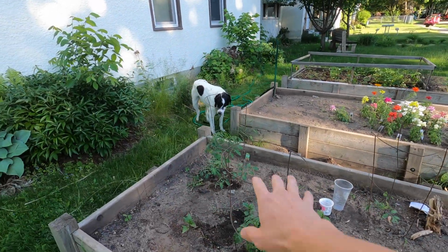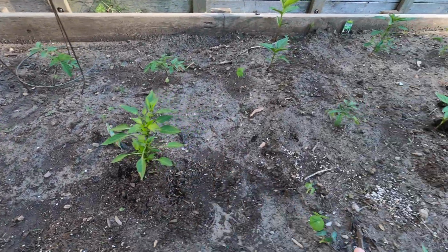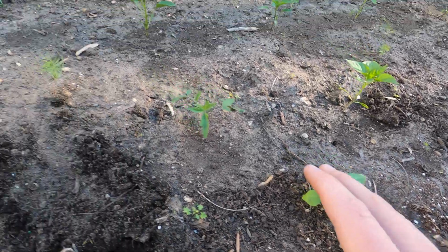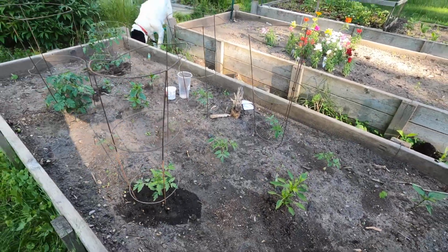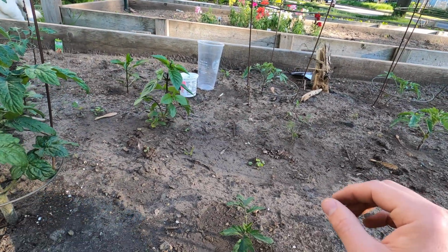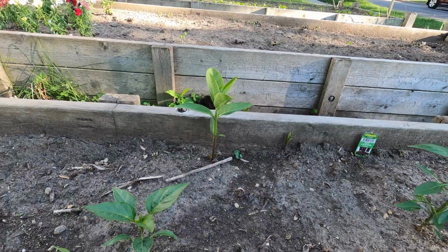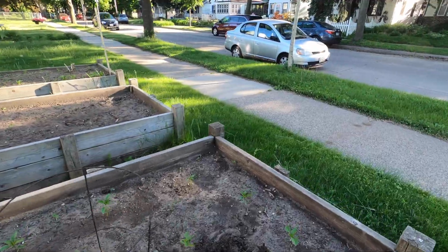Now this bed is tomatoes, peppers. As you can see, it's basically peppers and tomatoes, and then I've also planted basil and dill inside of it, and the basil and dill are just to companion plant to help with the peppers and the tomatoes as they grow. In addition to that, I have some milkweed growing up over here that I've decided just to let roll. We'll see if that was a mistake or not.